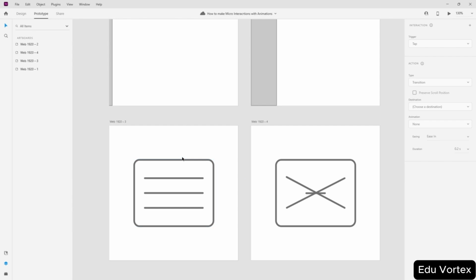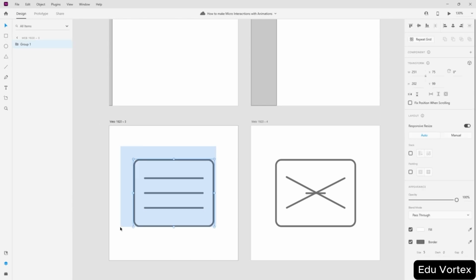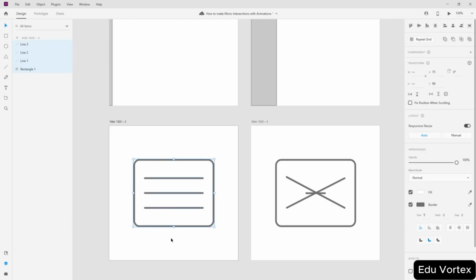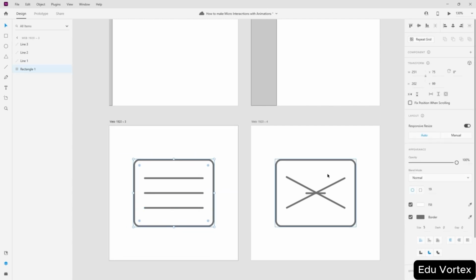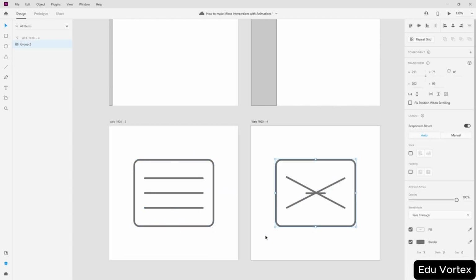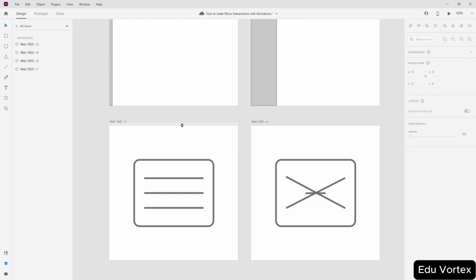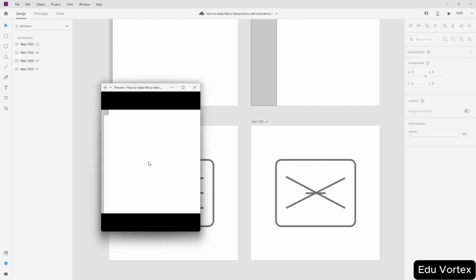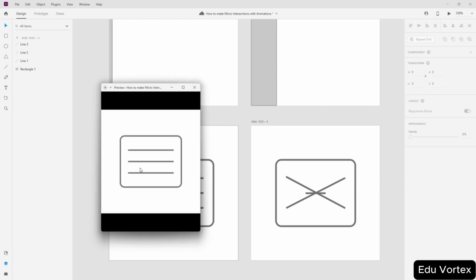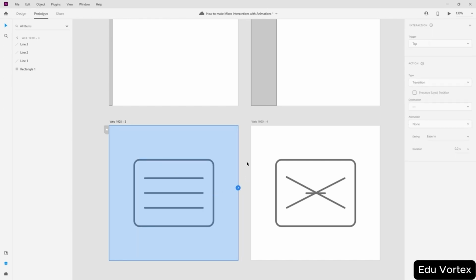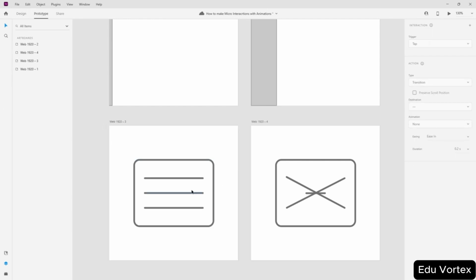Now, how do you make it so that it looks well animated? So I'm going to select all of this, ungroup them so that this is ungrouped now, as you can see. These are all ungrouped. So if I were to move this, this is ungrouped. If I were to ungroup this one as well. So as this is ungrouped, let me play this button again. So not this one. I'm going to select this, go to play. Now, if I were to click, as you can see, nothing's happening because underneath the prototype, we do not have anything selected, right? I'm going to select this, I'm going to select this, and then move it across over here.